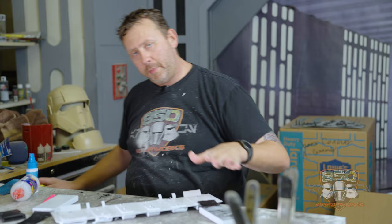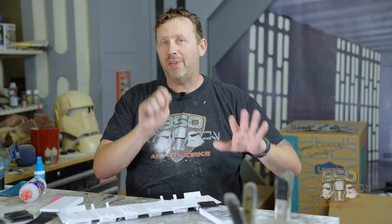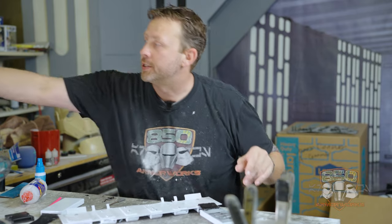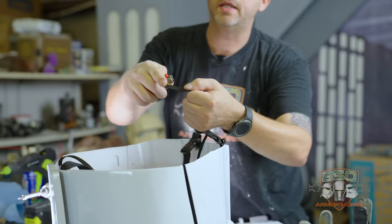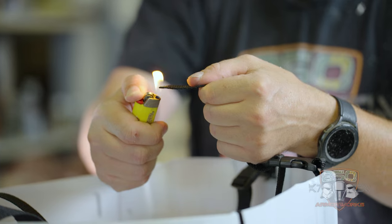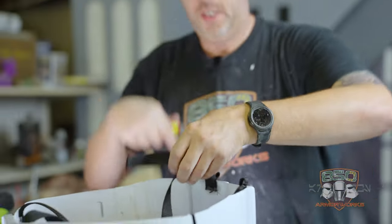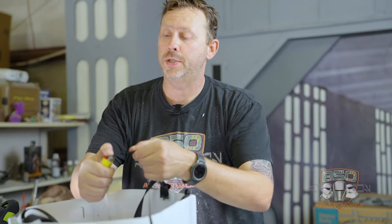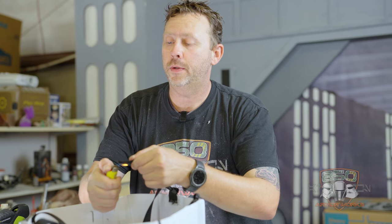Now there's one major thing I'm not doing here when I'm super gluing the ends of my Velcro. I'm not flashing the edges. Now what's flashing the edges? Flashing the edges is burning the frayed ends of your nylon so it doesn't continue to fray. In this case, I want it flashed. In that case, I don't want it flashed because I want that super glue to penetrate into the fabric so it has more sticking points.